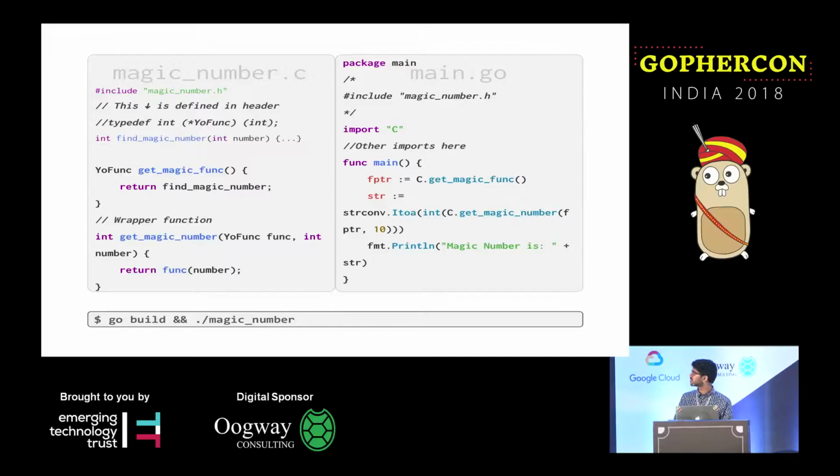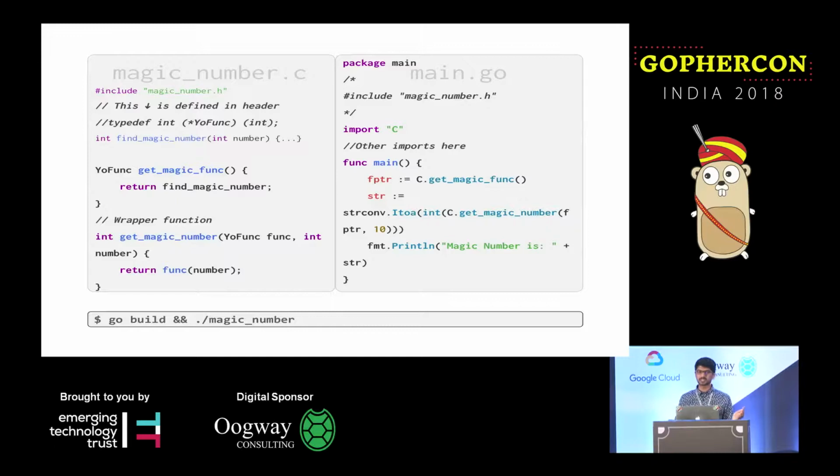This is the typedef for the function pointer, and getMagicFunc returns this function pointer. From Go, in the main we call C.getMagicFunc. This will return a function pointer, and fptr has this function pointer.